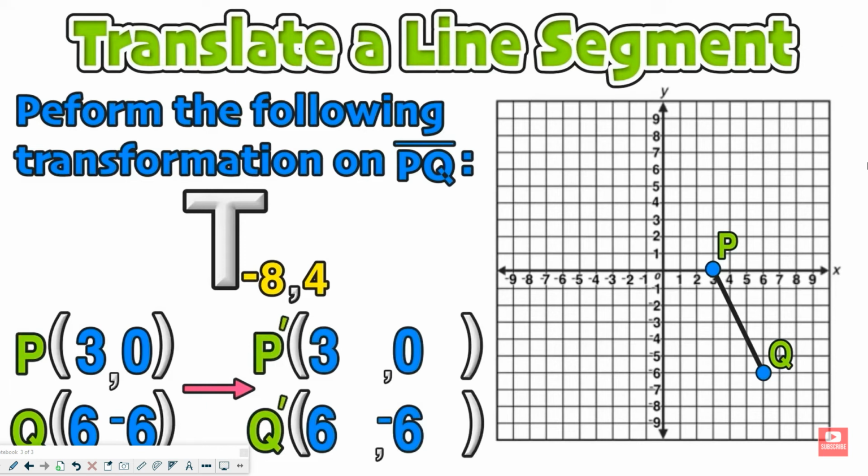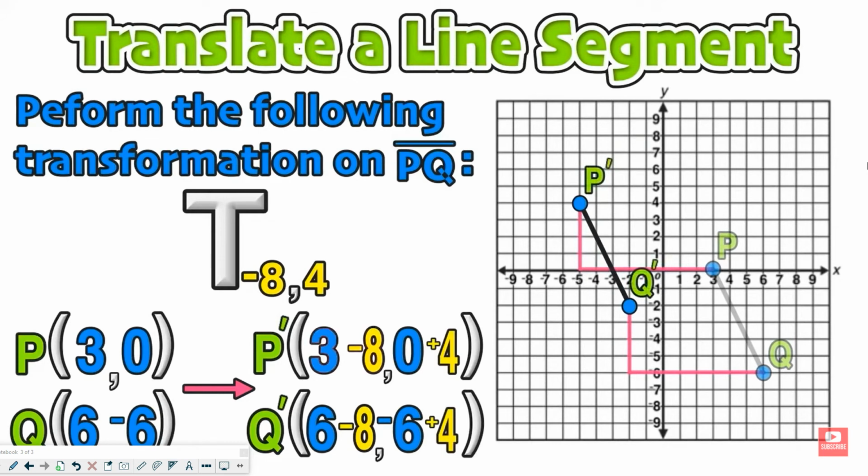Since our first value is a negative 8, we'll subtract 8 from both x values. And remember that the x-axis is horizontal, so negative 8 for x means moving to the left 8 spaces. Our second value, positive 4, corresponds with the y values, so we will add 4 to each y value. And that is the same thing as going up 4 units. And now that we have our path laid down, we can look at the graph and visualize that line segment PQ being translated to its new location at P prime, Q prime.